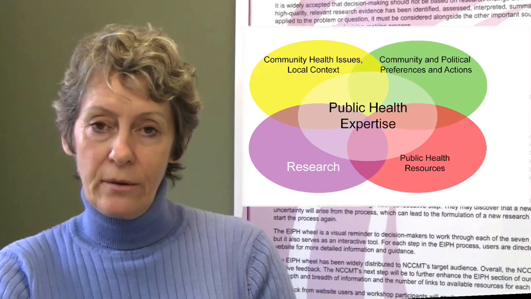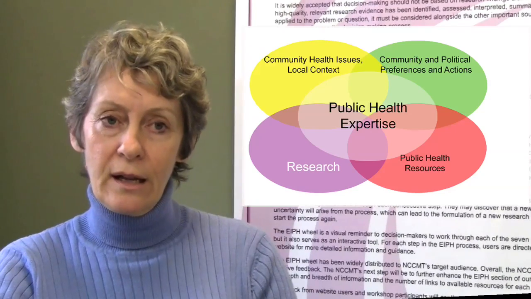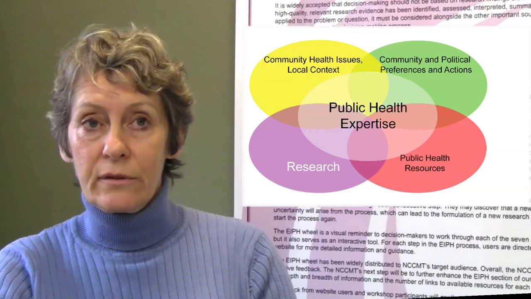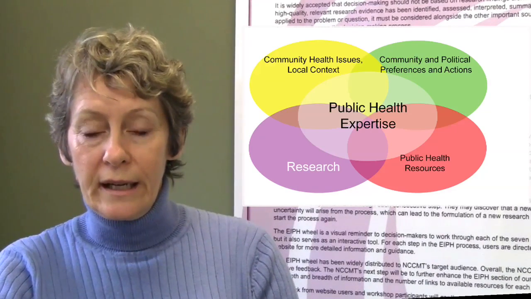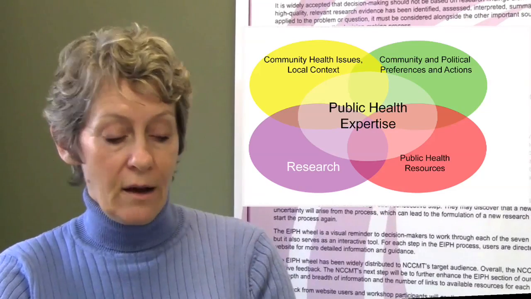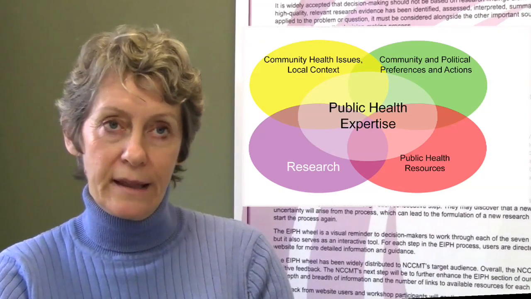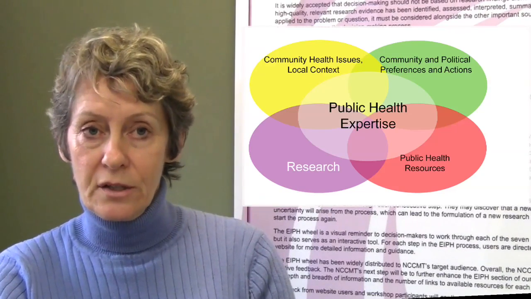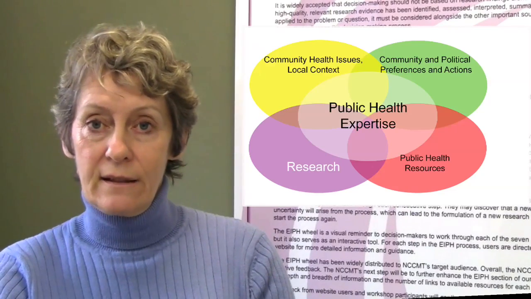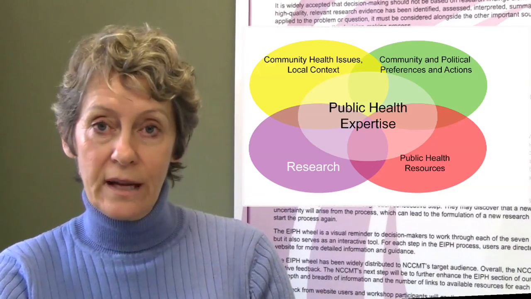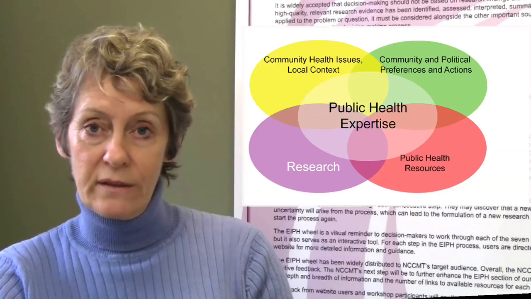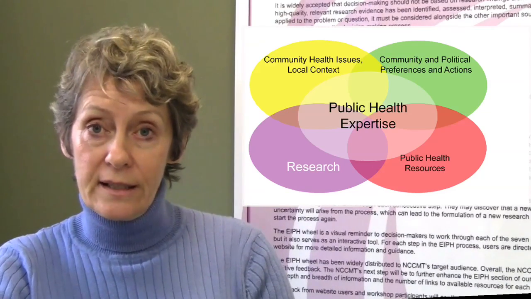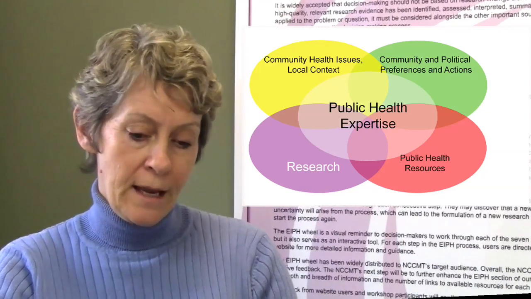As someone who works in public health, you get to know the community very well, and there might even be some kinds of values and preferences research that's available for you to consider in bringing into this Venn diagram, all of the issues within this diagram to help you in making the decision. And then it's up to you and your expertise and the expertise of the people and the populations you've brought together when you make this decision about how to use evidence, how to include issues of resources, population preferences, and the community context in making a final decision about whether or not you'll do an intervention.